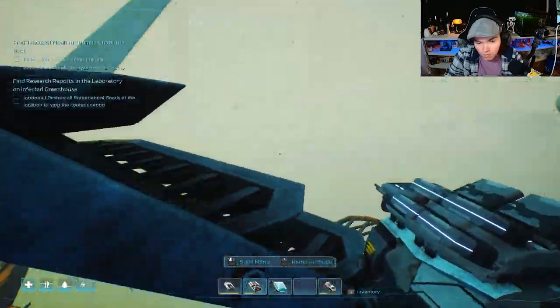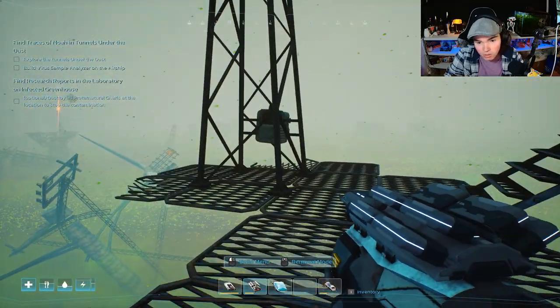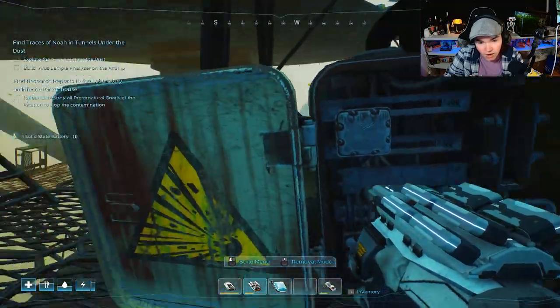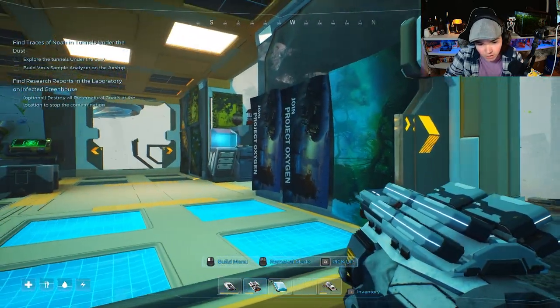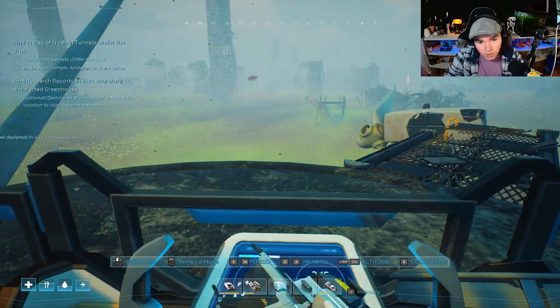So it looks like it's going to be a while before we can get that little blimp thing, the extra blimp power. Let's go on over here. Grab the solid state battery. Come on. There you go. Now we can go up.